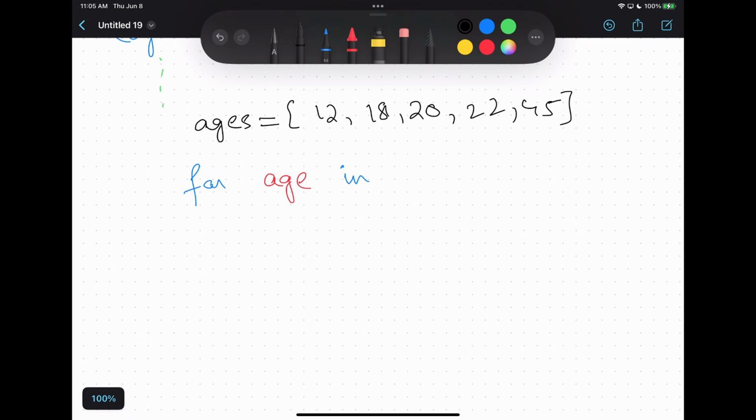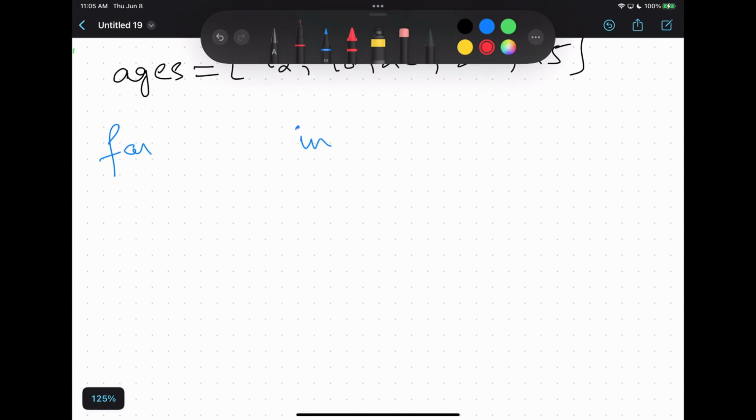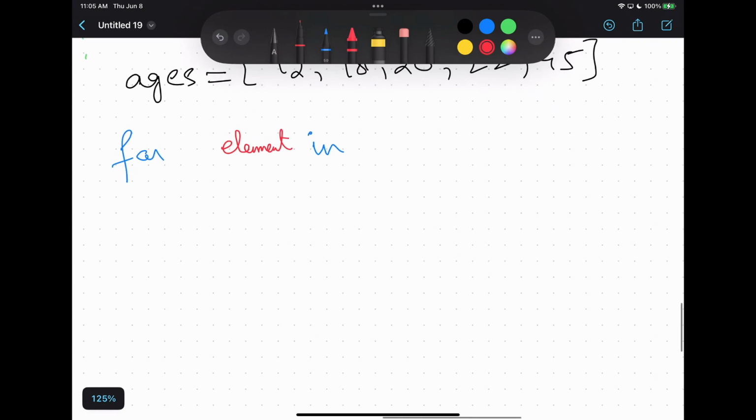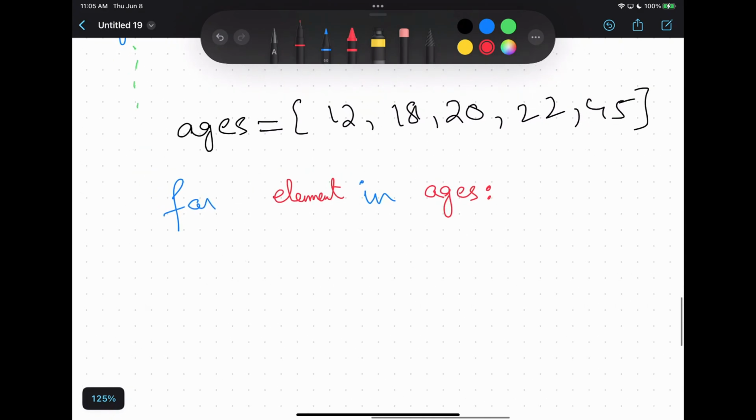Instead of using the variable name age, I should use the name element: for element in ages. This is the format.